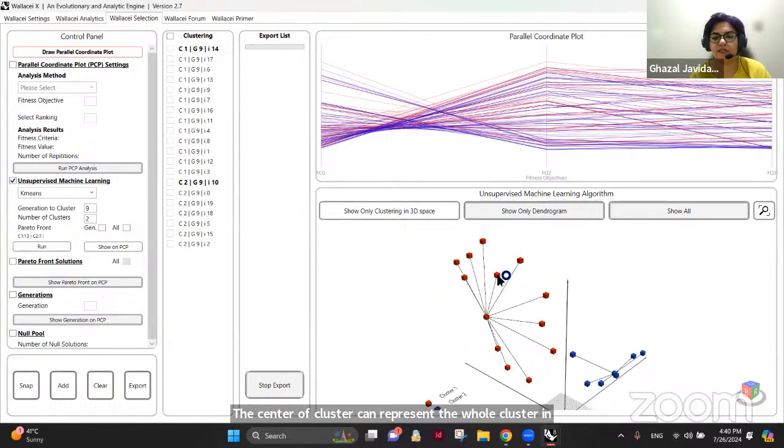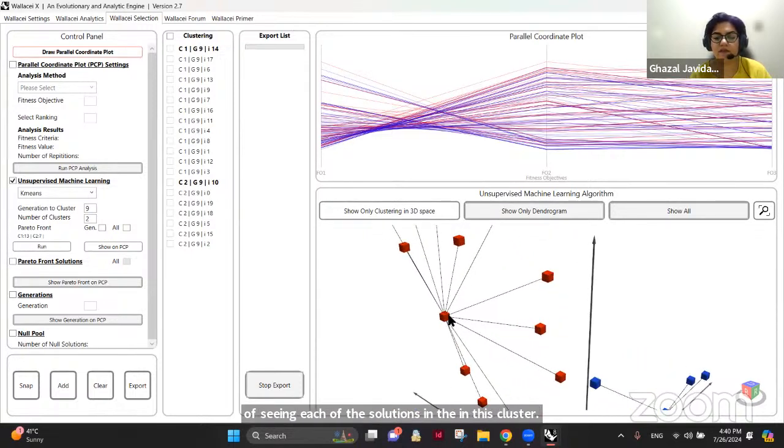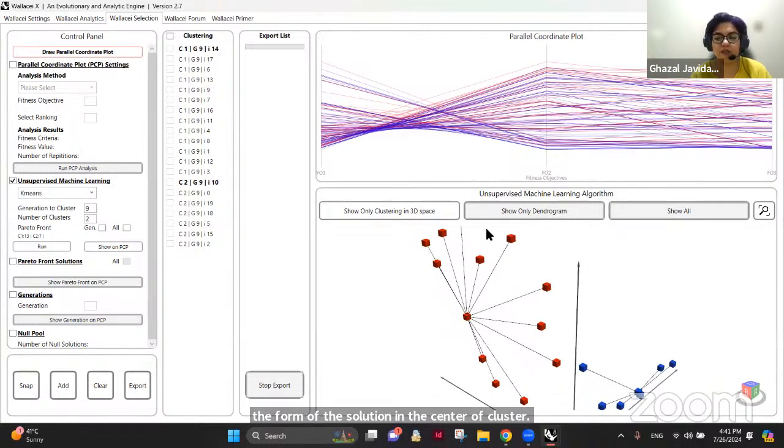So instead of seeing each of the solutions in this cluster, if we just output the phenotype, the form of the solution at the center of the cluster, it is so similar to the forms of the other solutions in this cluster.